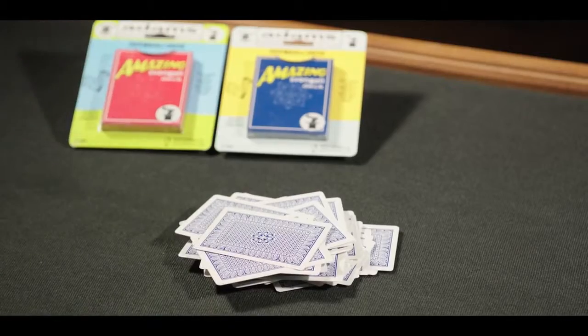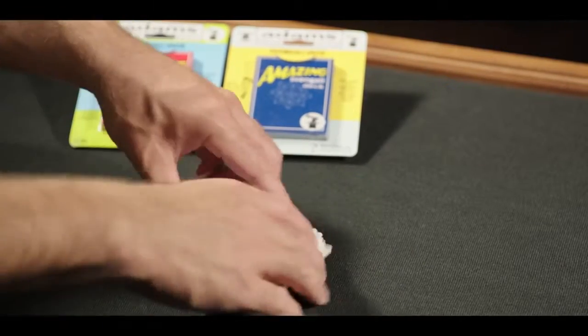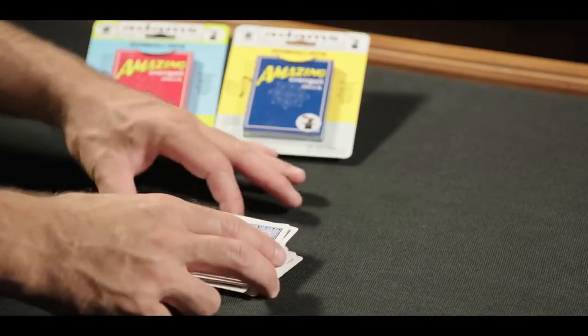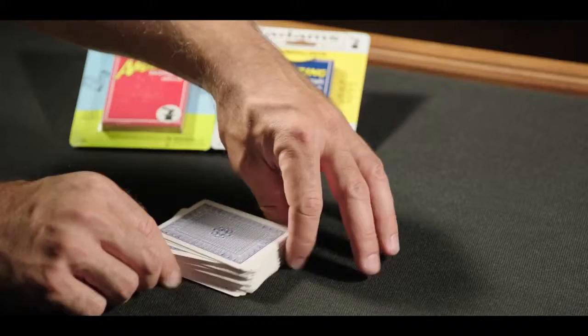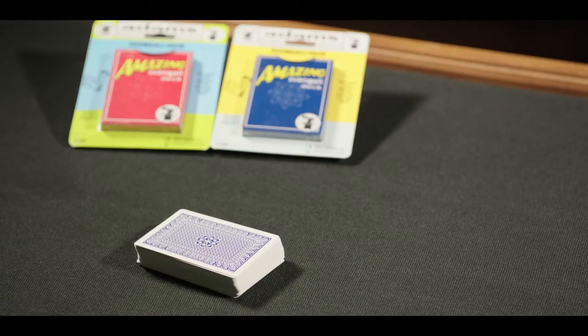And voila, there you go. Now it's a little messy. A little technique we like to do to get them bunched up is to kind of pinch the corners like this. It gets the cards in order, nice and neat. Your deck is just about ready to go.